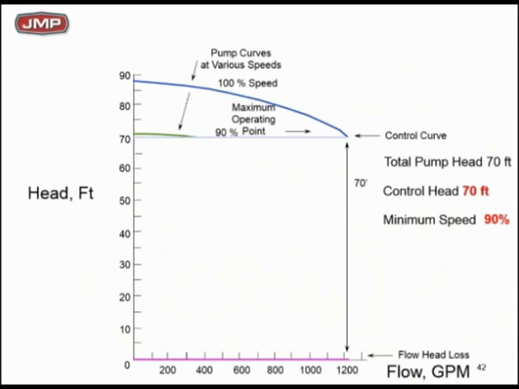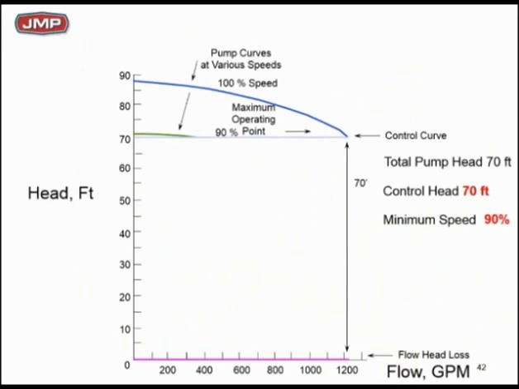It would be the same as if you took the differential pressure transducer and put it across the suction and discharge tappings of the pump. Because then you've got to set it for the full head of the pump, or the worst condition, or everybody won't be happy. And then the minimum speed is 90% at zero flow, and you thought it was going to be zero? Look at the horsepower. Do you not begin to see why people are getting in trouble, not understanding this fixed head, control head thing has been a piece of your total pump head, and it's the one controlling?